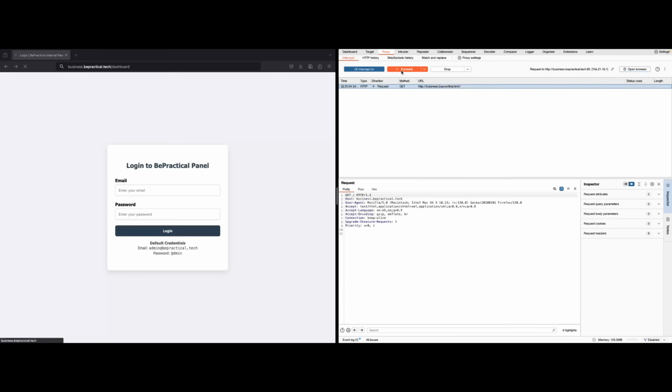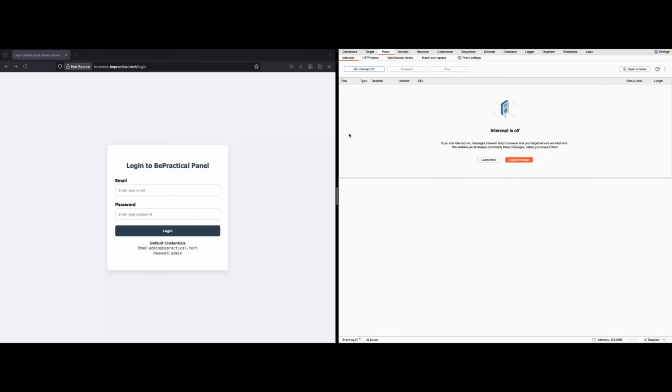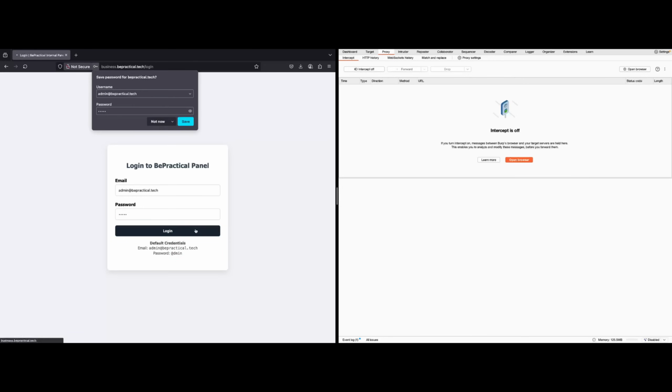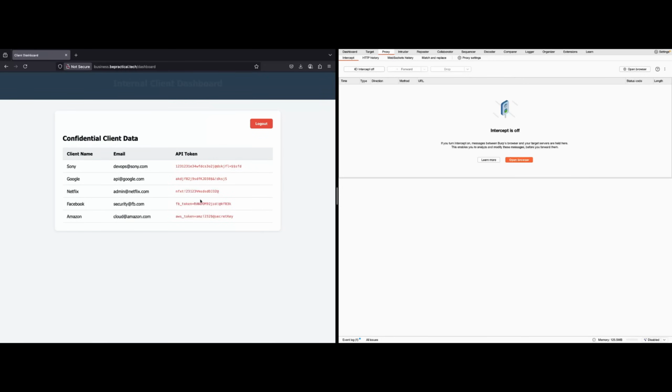The application will never send you the web page, even if you try to intercept the response. Now we can only access the dashboard if we have used the proper credential. Let me give it the valid credential, and let's click on login, and you can see this is the only way right now through which we can see this sensitive data.